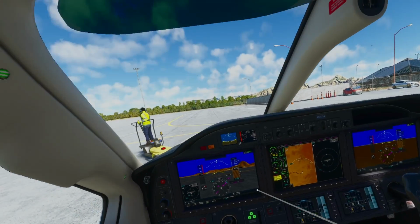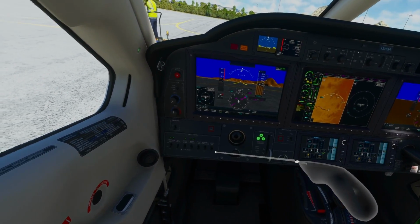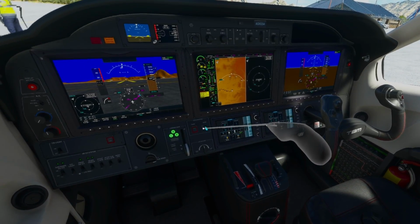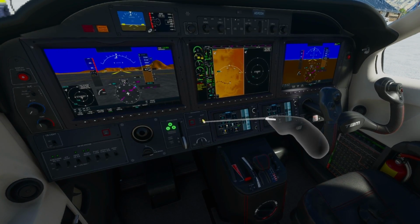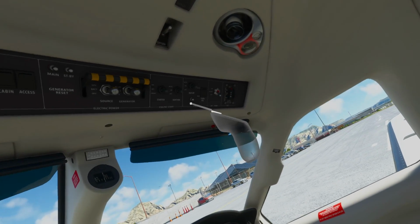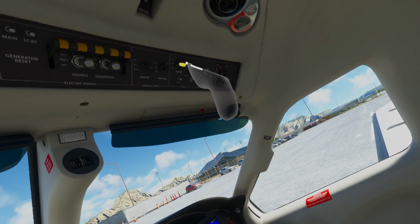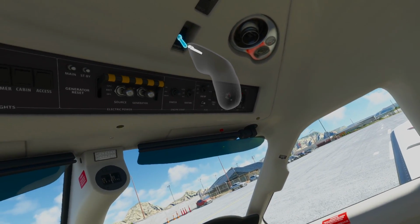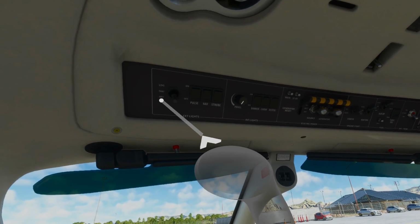And again, the idea is just to show you guys examples here of how this works. Initial separator, we know we're gonna need that when we're on the ground, especially when we're ready for taxi. Let's set our pressurization. There's that, let's come back here, ignition to auto. Auxiliary boost pumps to auto, fuel selection to auto, oxygen on. Let's get that landing light or a taxi light.